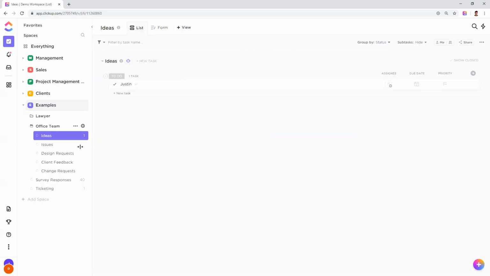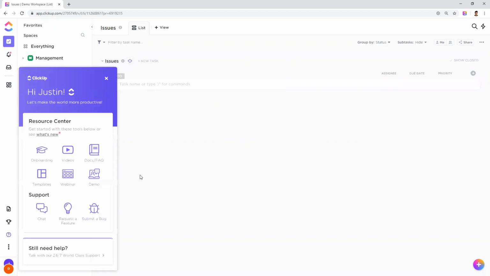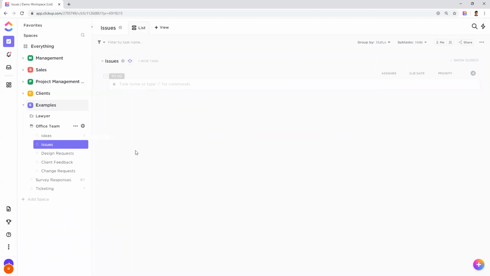Cool. Next one up is issues. So issues, I've kind of just given a very generic name. For ClickUp, this is bugs. So we have a bug reporting form, but if you're not a software company, issues might be something else. It might be issues in the supply line, customer issues, just anything that's a problem that needs to be brought to attention.